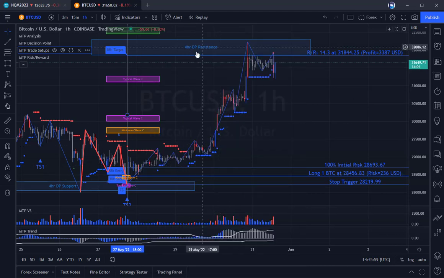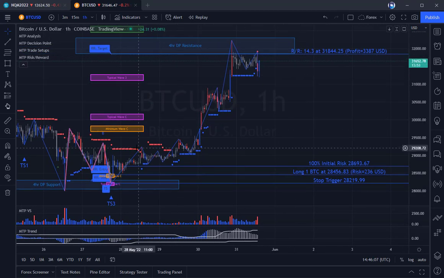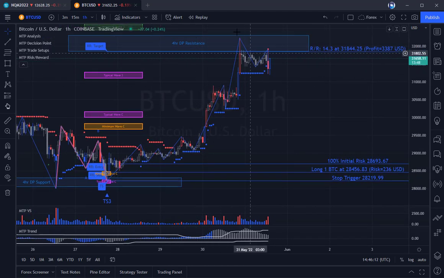But by going to the next higher time frame resistance, which is up here, that would increase that 5 hour profit to nearer 14 hour, or 14 times the initial risk. And you can see this is what Bitcoin did. It rallied really nicely, it carried on going up, and then look where it's made the high, because this is the live data at the moment. It's made the high at this 4 hourly resistance zone, i.e. the higher time frame resistance.